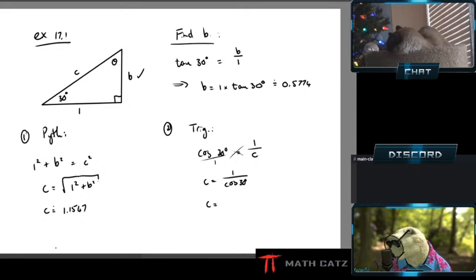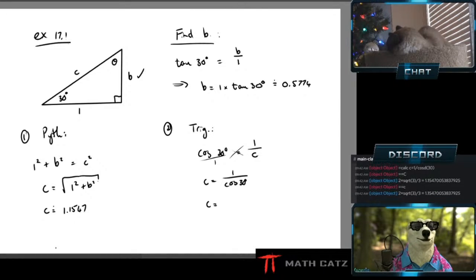Let's actually store c so I don't double up on everything. 1 divided by cosine. Good. Oh, I didn't see c. Haha, c, c. Nope, that's the wrong c. Oh, it recognized that, so that's not case sensitive. Okay, that's good. Is it the same? Yeah, it has to be the same, right? We didn't round anything. So of course, it is exactly the same.